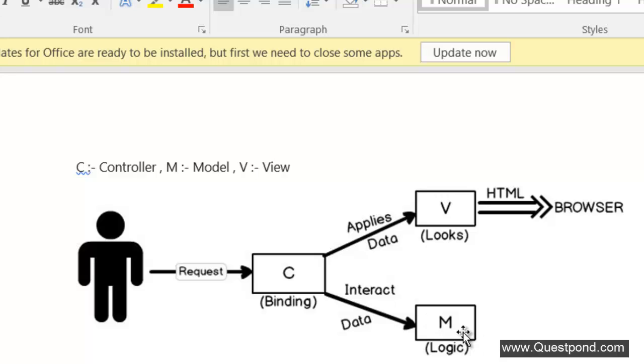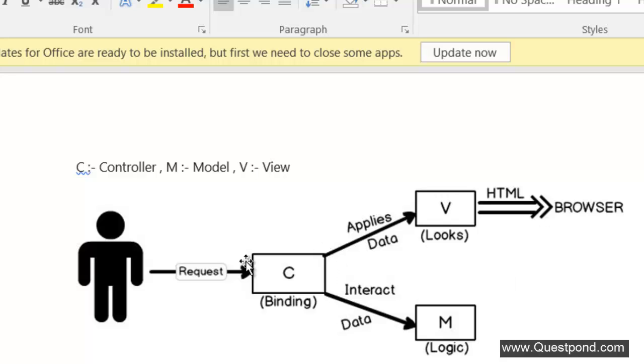So, he will go and create the object of the login class or the respective model and then interact with the model, right? Try to fulfill that action. And then finally, he will take that data, or whatever it is, and patch up that data to the view. And then that view is rendered onto your browser.